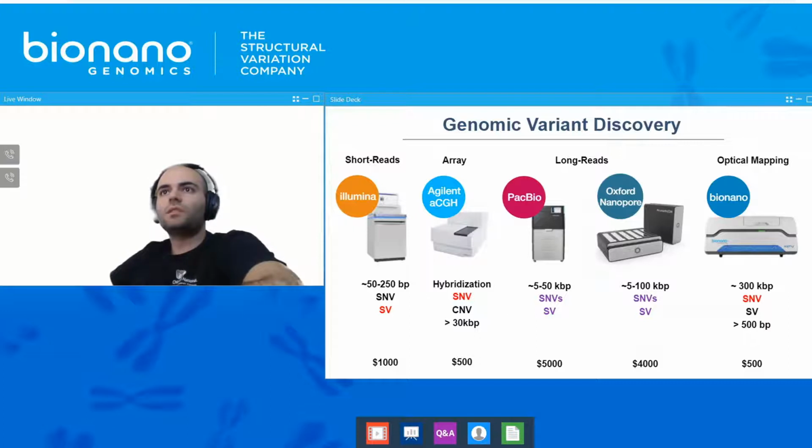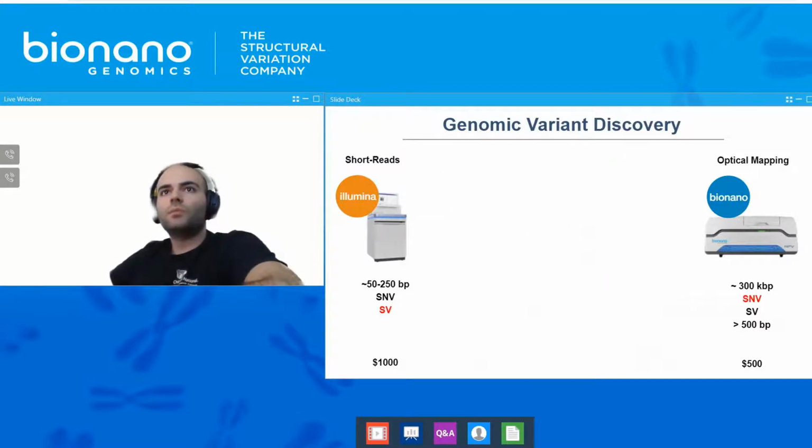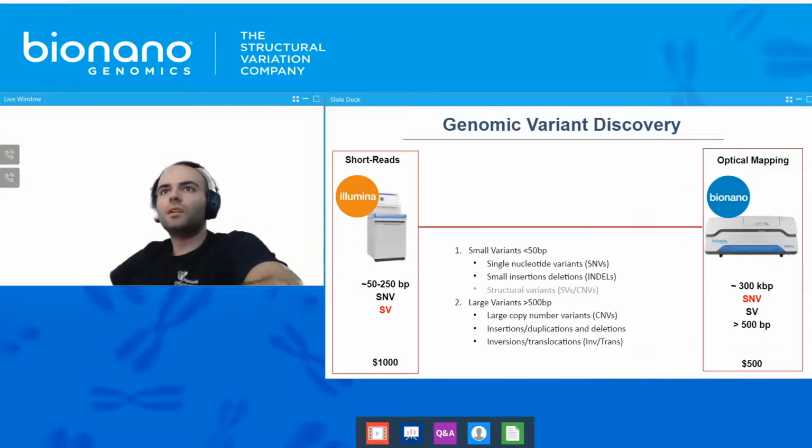The reason I introduced this slide is that going forward for genetic testing, it is very important to be able to identify different types of structural variations as well as small variations in an integrated approach, so that when we try to identify the underlying genetic mechanism of the disease, we are able to find all the different types of variations. In our institution, we're primarily focused on short-read sequencing provided by Illumina and optical mapping by Bionano Genomics. The main reason is that with these two technologies, we can identify single nucleotide variations, small insertions and deletions, generally below 50 base pairs in size, and we can identify very large structural changes greater than 500 base pairs in size. That includes large deletions, duplications, copy number variant changes, inversions, and translocations.